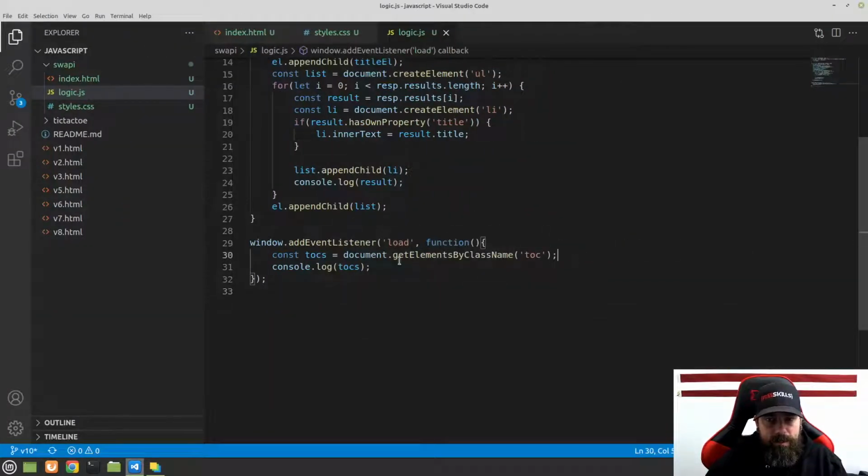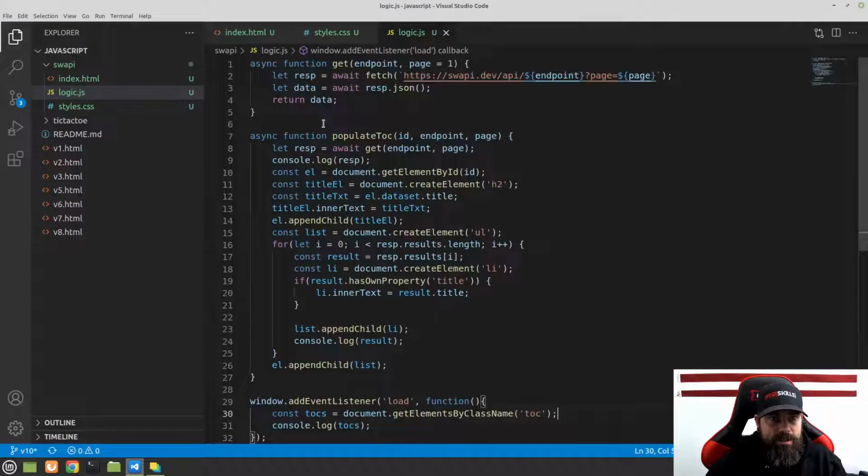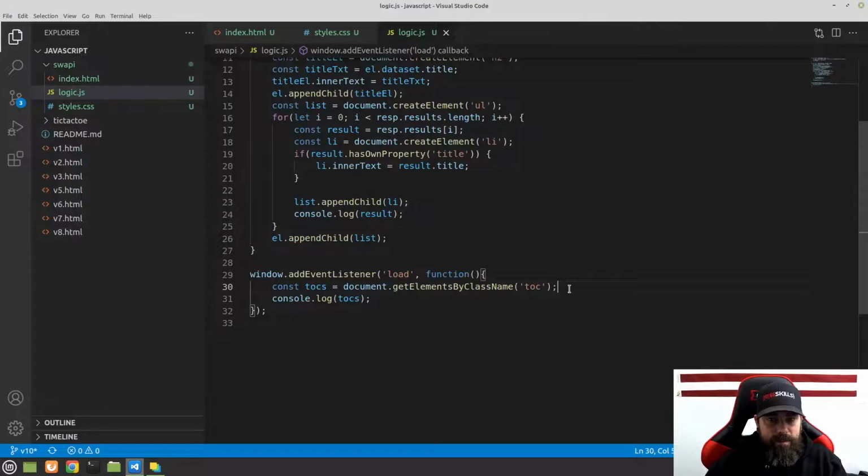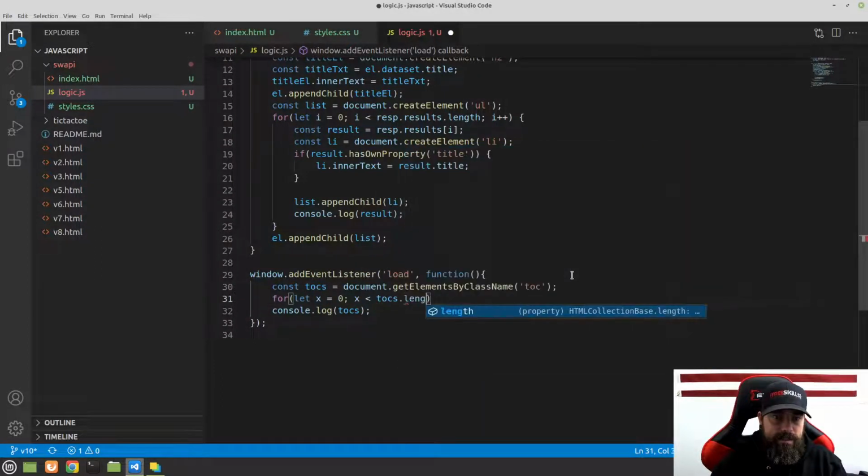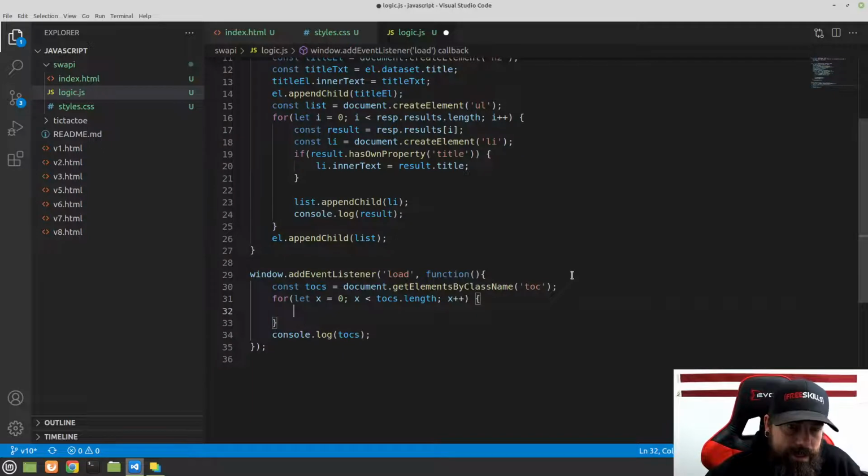So let's go ahead and do that. We're going to loop through each of those, and we're going to call populate TOC for each one of those. So let's do that. Let's say for, and what I want to do here is we're going to say let x equal 0. And as long as x is less than TOCs.length, then we're going to loop, and we'll say x++ to iterate that x variable.